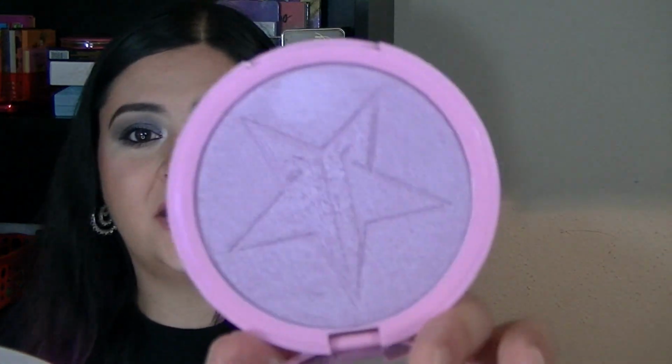And the last cheap product, at least in my hands that I have right now, is this Jeffree Star Cosmetics Skin Frost in the shade Nefri. We're all pretty aware, if we keep up with drama, why this is discontinued at this point in time. However, it's one of my all-time favorite highlighter shades by Jeffree Star. And again, I was hit with my toxic mentality of, don't use it, it's limited edition, you're gonna run out. Like, no shit, Sherlock, but how about you run out of it and enjoy it instead of letting it expire and not getting your money's worth.